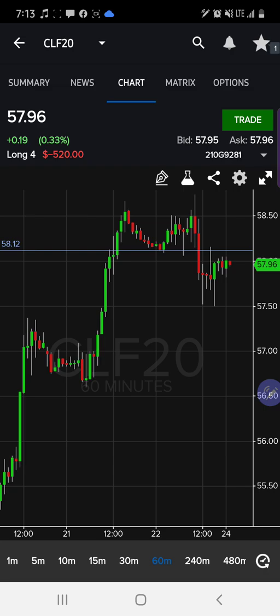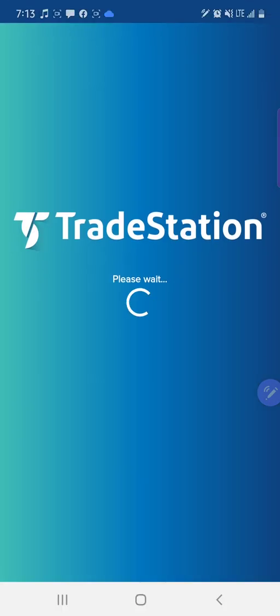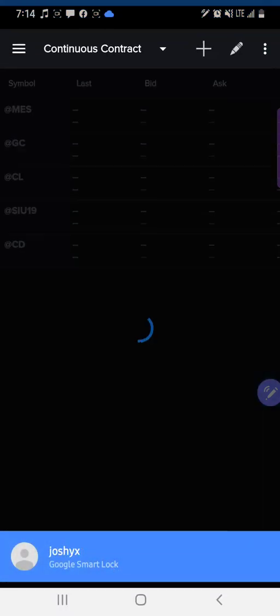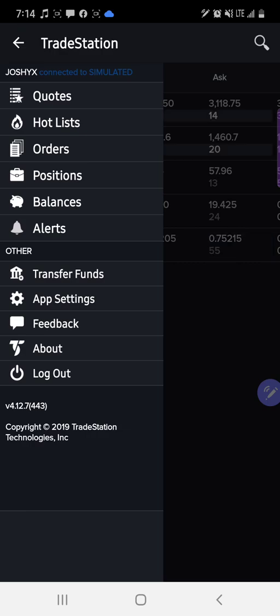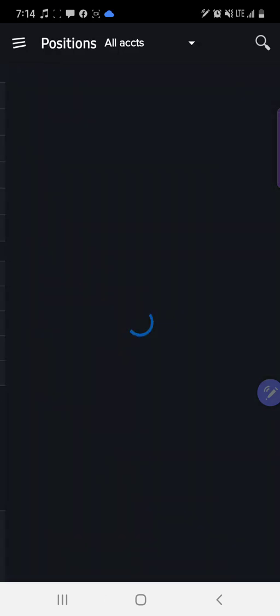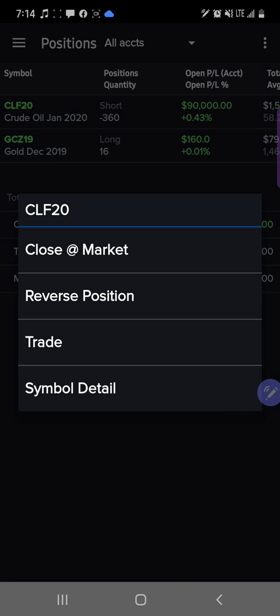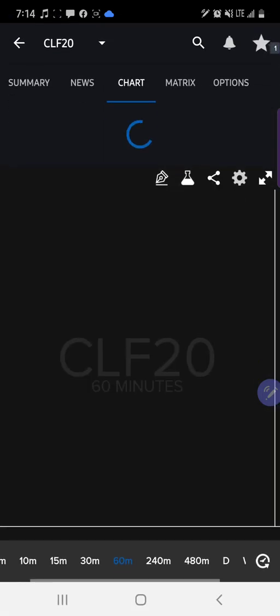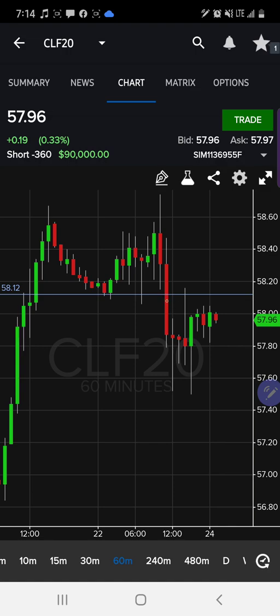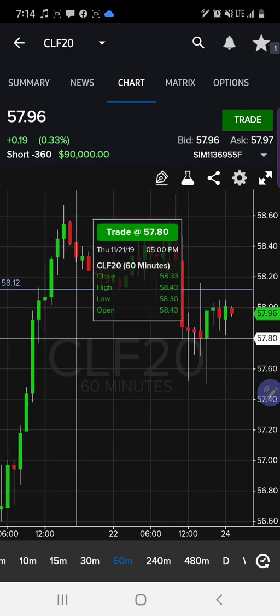So I'm going to go ahead and exit out of this, and I'm going to go to my simulator account where I can practice those high leverage trades instead of like 4 contracts. I have a trade where I bought 300 contracts. Okay, 300 contracts on oil is a substantial amount of money. It was down 20K. Now it's up $90,000. Okay, so my simulator account is up $90,000 on a very small move, on a $200 move, which was about 20 minutes of action. All right, so that's $200.